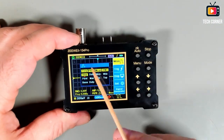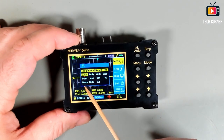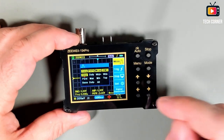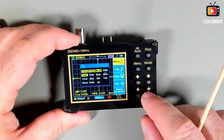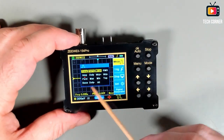From these options we have 4, 8, 12, 13, 14, or all options. So it seems quite complete. Let me take this out because it takes a lot of space in the screen. That's a small screen. And the first menu is measurements.